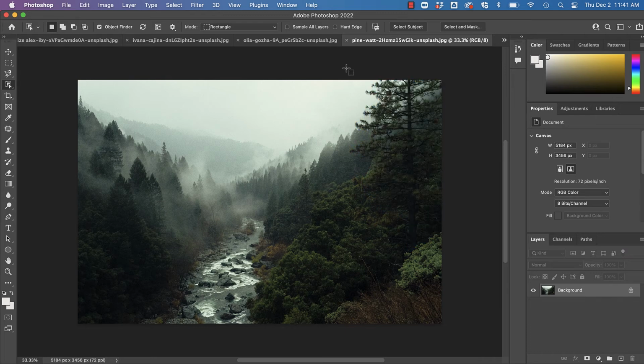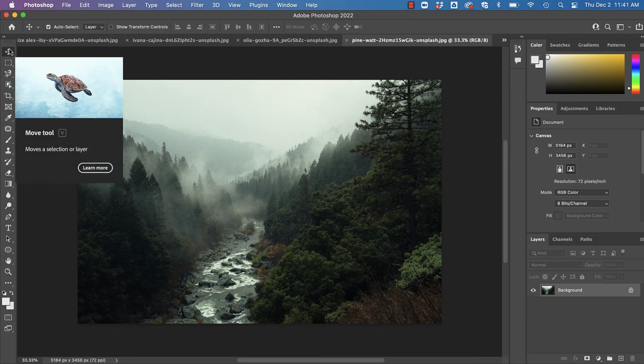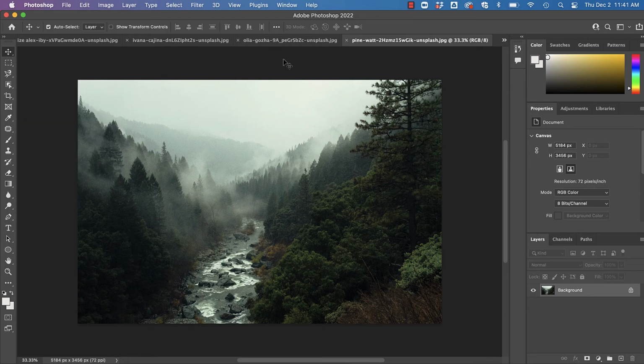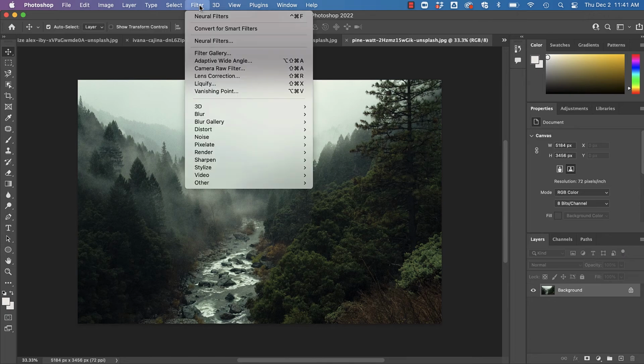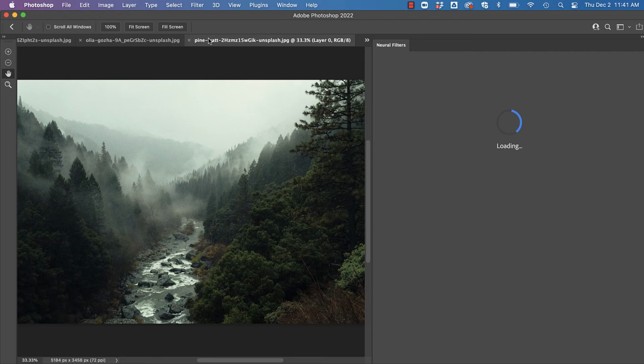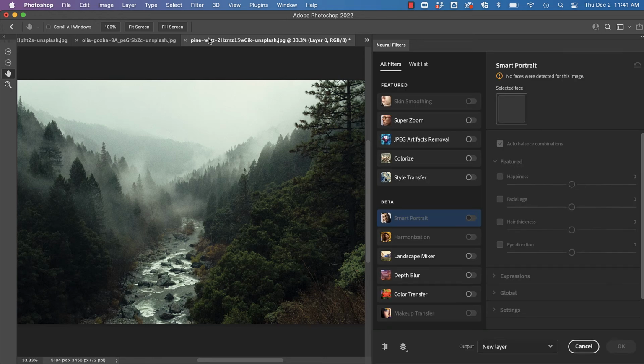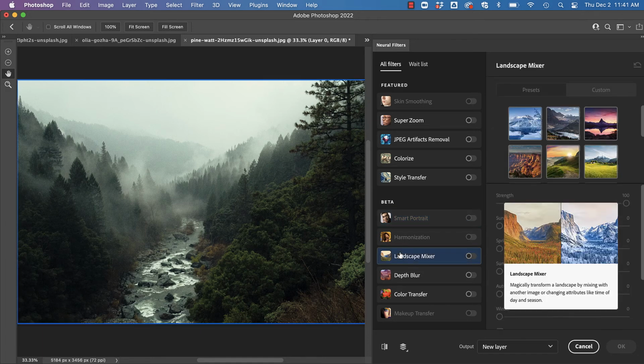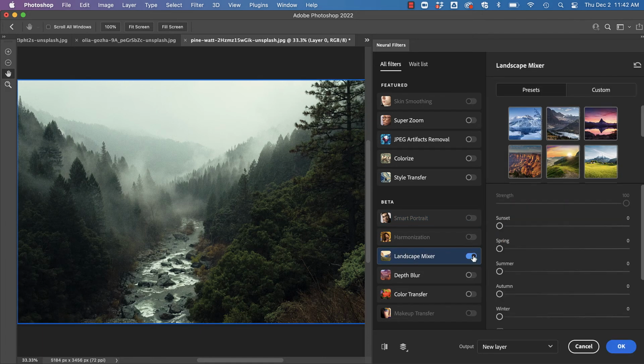So this one is going to look at how we can change the overall mood and light and energy of a photo. So if we look at this photo, what are some of the things we're seeing here? It might be morning, might be evening. There's a cool bluish green tone to this. Let's see how we can warm this up and change that. So I'm going to go into my Neural filters, and there's a couple of different approaches I can take with this. And we're going to be on the Landscape Mixer. And I'm going to go ahead and turn that on.